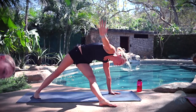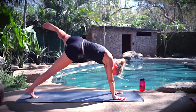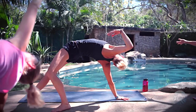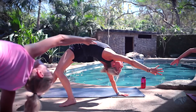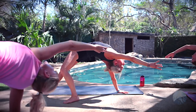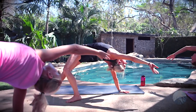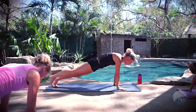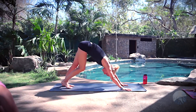And right hand to the floor. Left, right heel lifts, left leg comes up and over. And plants to the floor. Lift the hips, open through the chest and throat. And come back through plank and back to downward facing dog. So we'll incorporate that into our flow.